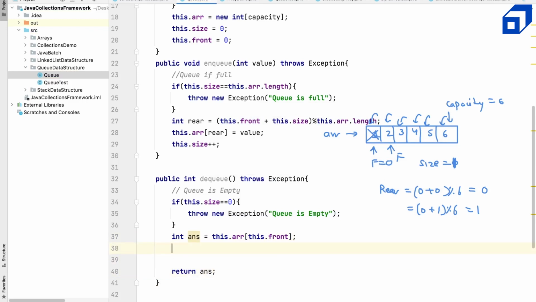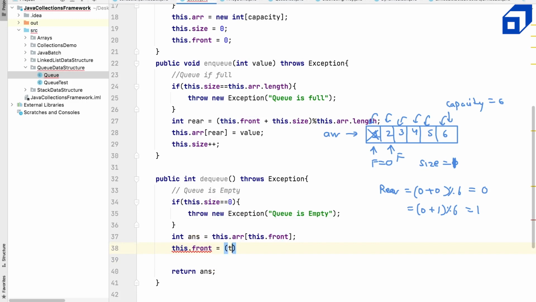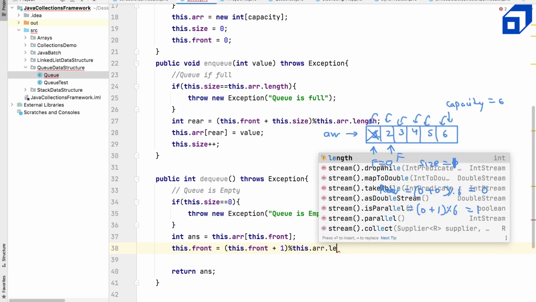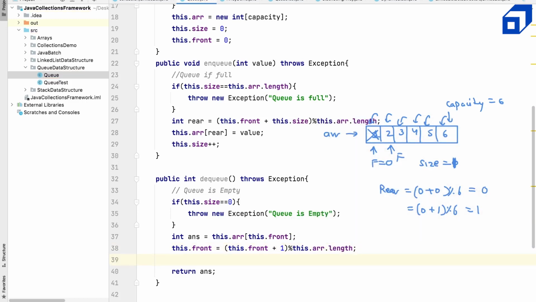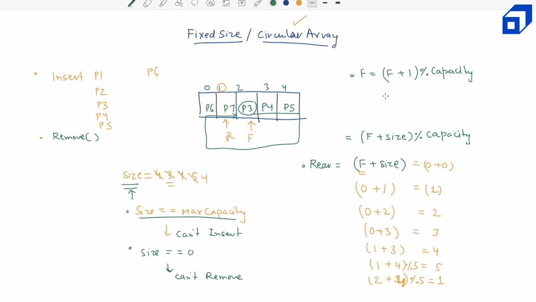So this dot front will move: this dot front equals this dot front plus 1 mod capacity. Capacity is this dot array dot length. And the size will reduce: this dot size minus 1. If you remember from the diagram, this is what we discussed earlier also, that this is how my front will change in case of removal.